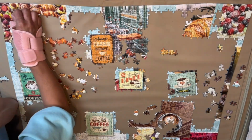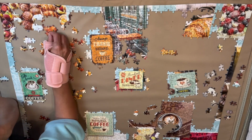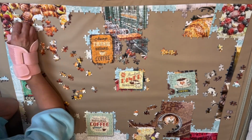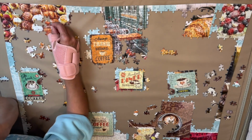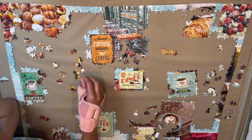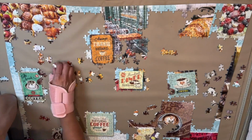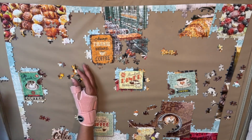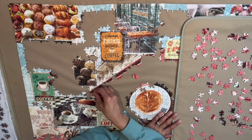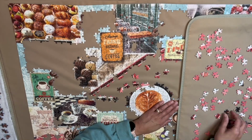And I waited several weeks. It could be almost like a month, and there was no movement. Nobody purchased the puzzle. I knew that 1,500 piece puzzles are not always in great demand, so I took the risk to just wait it out. And then after about a month, the seller reduced the price, but it was still very expensive. But after a while, I decided I think I'm going to try to make an offer because they had that feature set up, and I made an offer of a few dollars less, and the seller declined it.